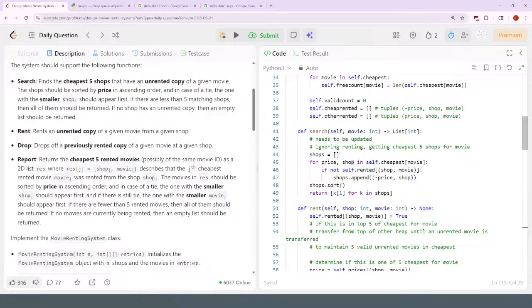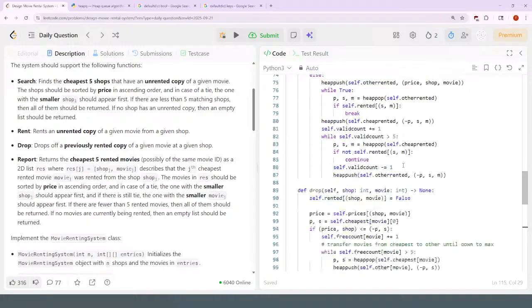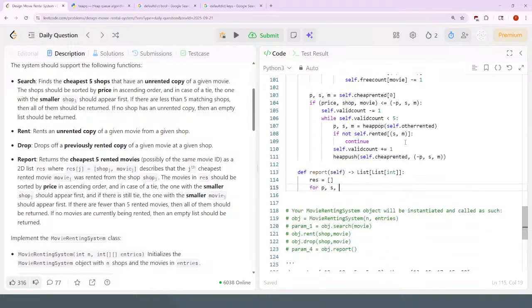Search price shop in self.cheapest of movies, and self.cheap rented.